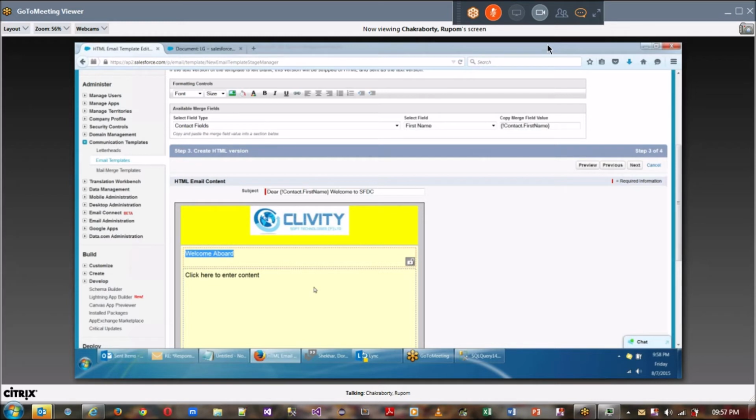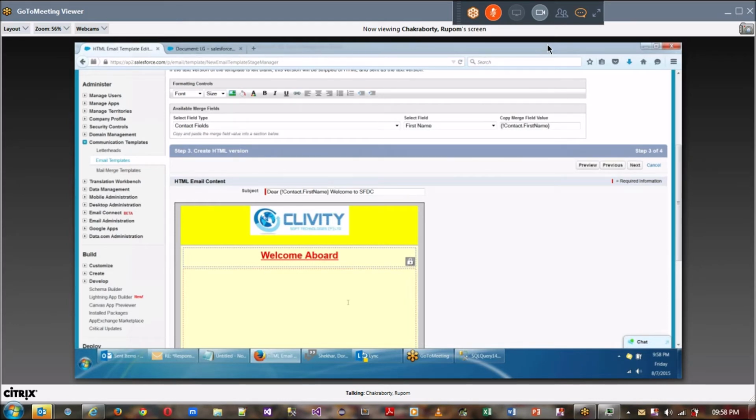I'm just making it big. Here is bold, underline, font size a little bigger. I'll make it 12 pixel. I'll say center. I'll set the color as red. Welcome, and I'll say lock, so that nobody is able to change this. It's a locked one, you can see that.